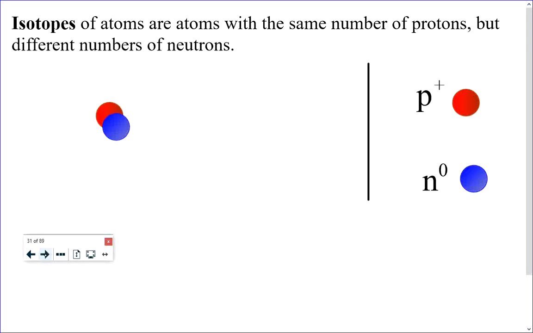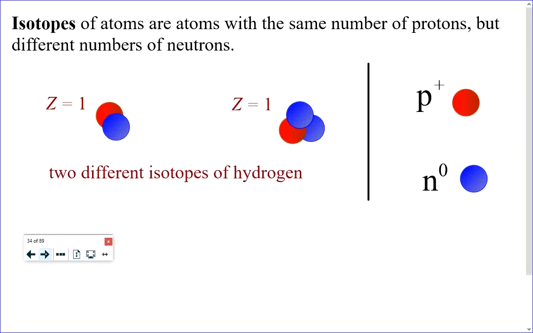So, for example, if I were to look at this nucleus, and this isn't in your notes, this is just something for us to look at. This is a nucleus that has 1 proton and 1 neutron. So since it has 1 proton, it's a nucleus of hydrogen, because the atomic number is 1, because there's 1 proton. This nucleus has 1 proton and 2 neutrons. It's also hydrogen. So both of these have atomic numbers of 1, and that makes them different isotopes of hydrogen.